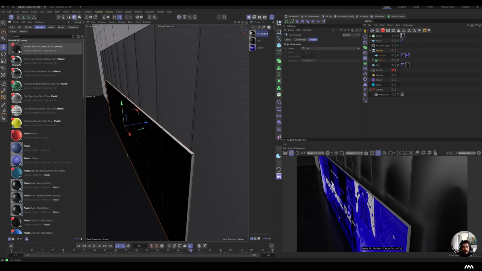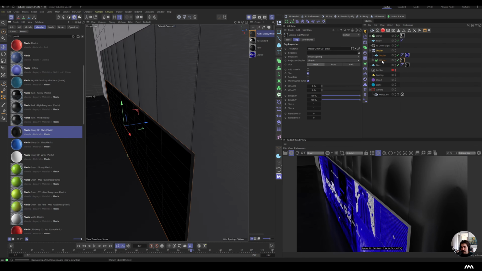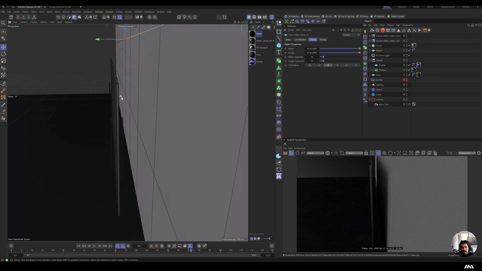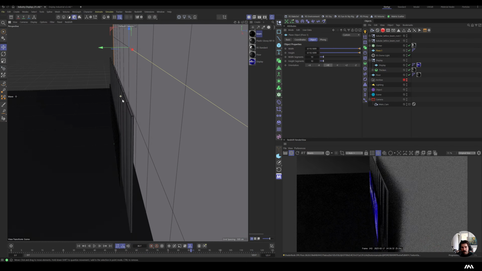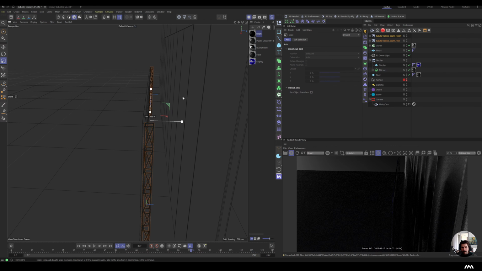Plastic materials, and we have acoustic foam here. We have a plastic glossy, so I can apply this plastic glossy to our thicken effector. That's quite good. I think I have these lattice beams as well from before. Copy these over here, and I'll just move that background slightly back, just so I have more room to deal with here. And also move that cloner a little bit back. So an F, just so I can see it. So 2 beams incoming. You can scale them a little bit, so that feels a little bit better.